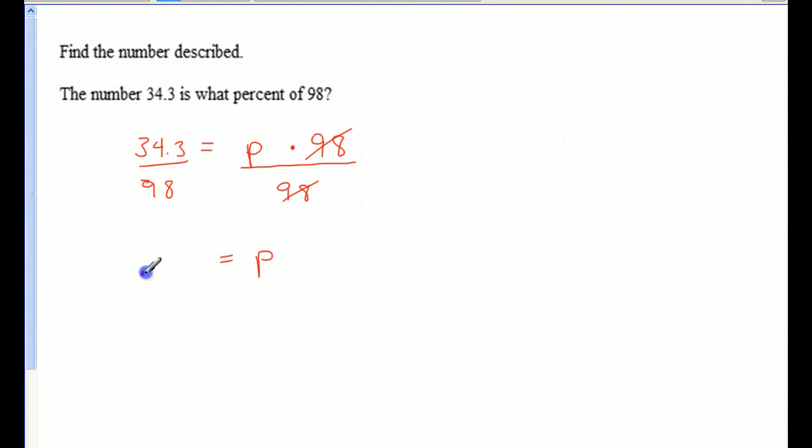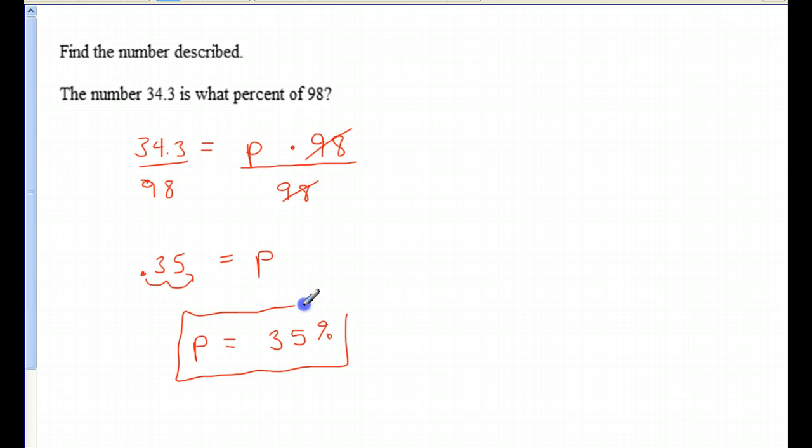Now, this is why I use p instead of x or n. When I use p, it reminds me that when I solve for this variable, I need to move that decimal point 2 places to the right to write it as a percent. So that's 35%. If it's any other position, if it's not a percent that we're solving for, if it's what we call the amount or the base, being beside the word of, then we don't have to move the decimal point.